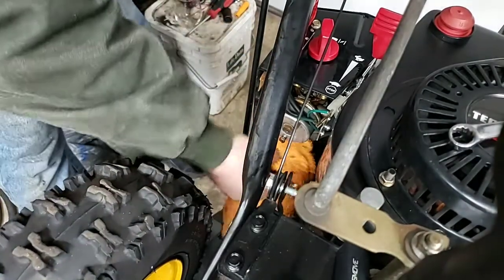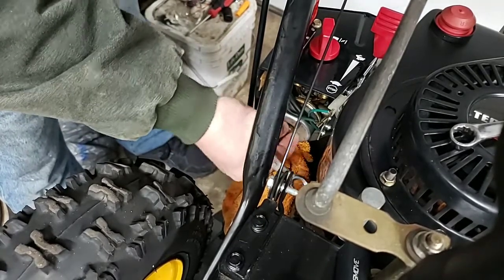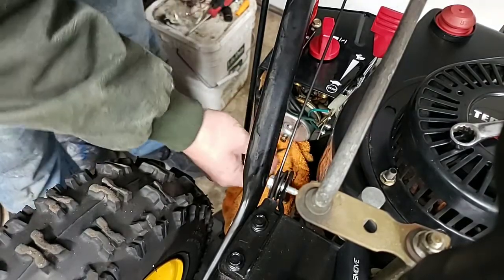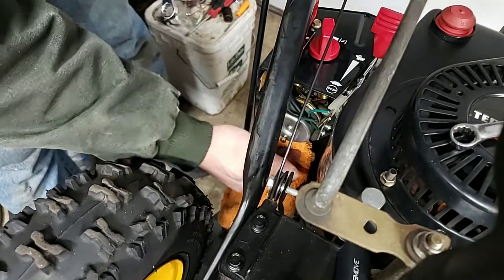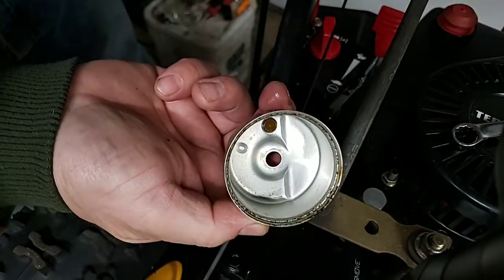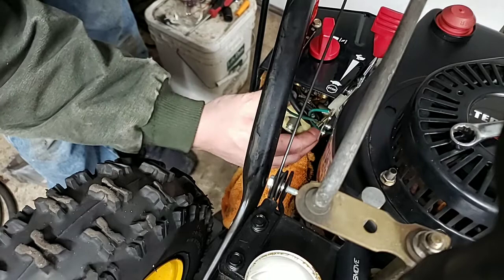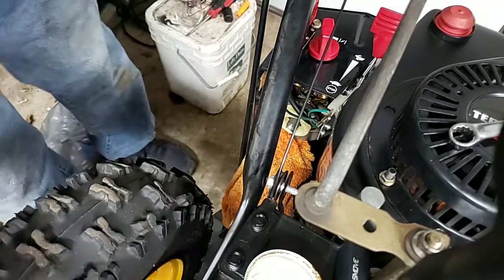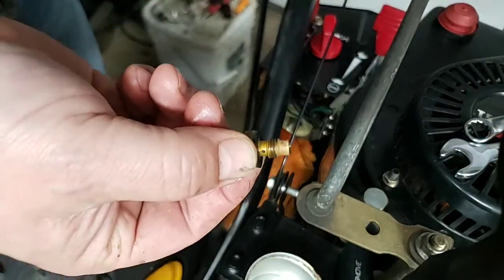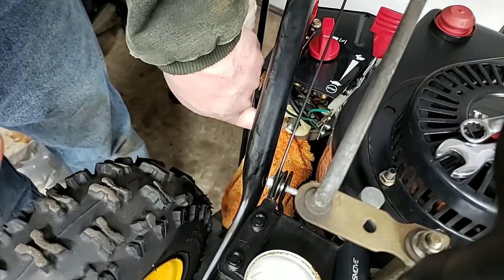So if you want to avoid making a big mess on your garage floor, if you're doing this in your pretty garage, I mean, I don't have a pretty garage, I just have a very small garage. I didn't even look to see how much gas he had in there. I don't think it was very much, but it doesn't look terrible. A little bit of crud in the bottom there. I'm going to try not to mess with the gaskets because I don't feel like replacing the gasket. What we want to look at on these though is the actual main jet here, and fuel delivered to the main jet.